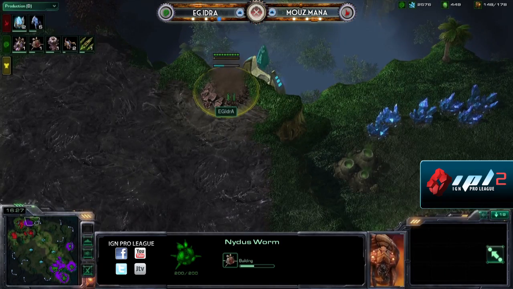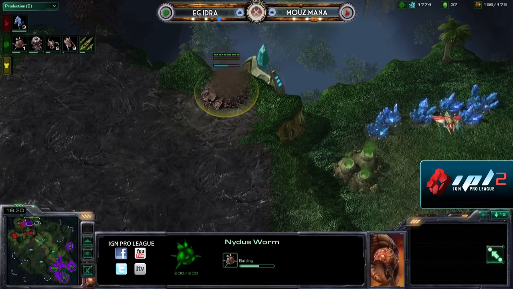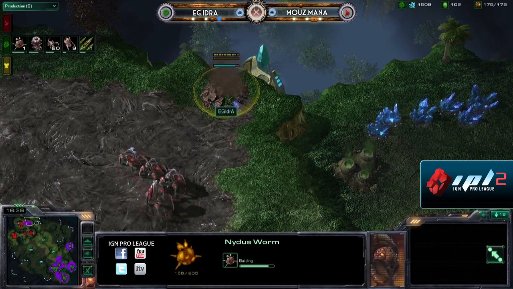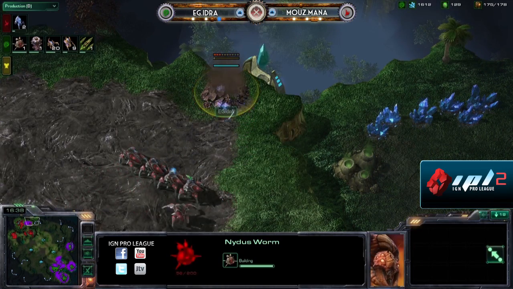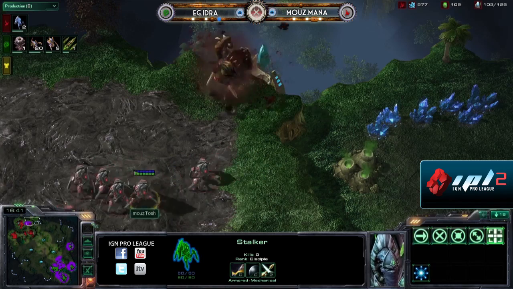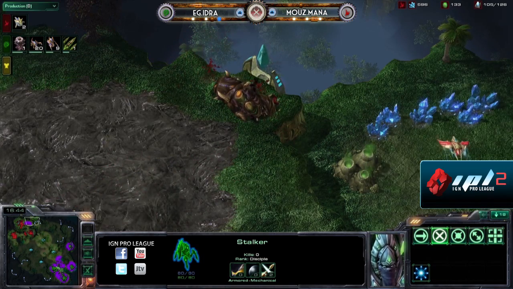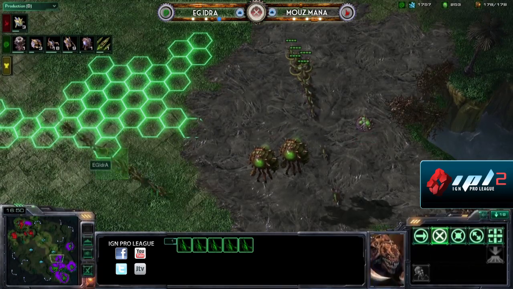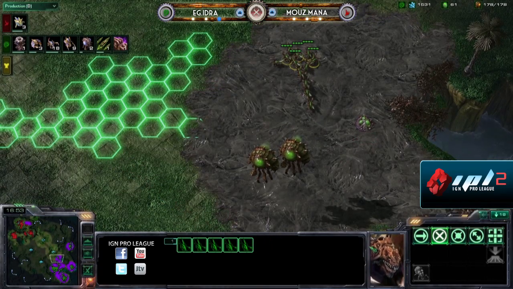Yeah, and the Overlord gives it spotting, but look at Mana, can't see anything though, but he does smell it. He smells the Nidus Worm. Yep, Nidus Worm will be shut down before it's able to spawn anything. Nice quick reaction times right there from Mana. And honestly, this Nidus play from IdrA is not what I would call typical from him. No, not at all. But it's very good for him. He's doing a lot of damage here.